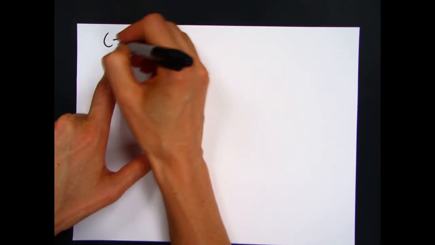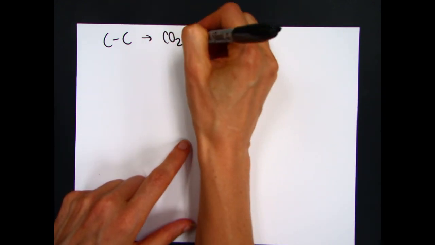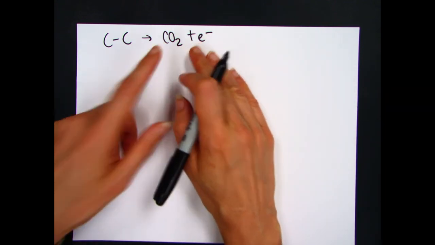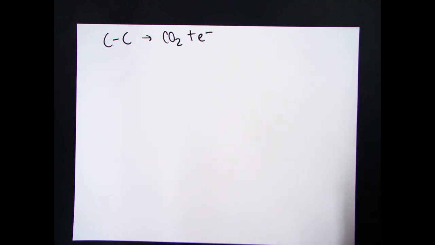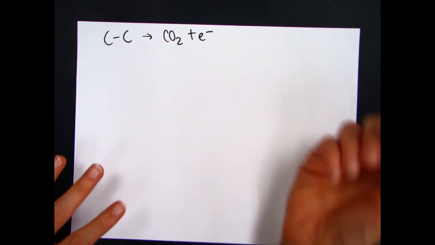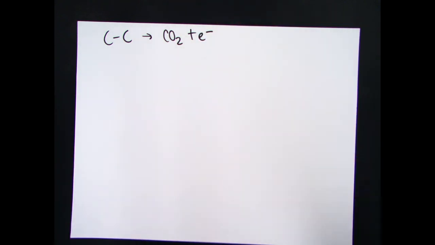So when carbon-carbon bonds are broken in this process of aerobic respiration, carbon dioxide is produced and also electrons are released. I am not going to put numbers with these because I don't want you guys to focus on balancing the equation. What I want you to focus on is when bonds are broken, electrons are released. Okay, that's what we're going for. The reason that this is important is these electrons are going to be carrying with them the energy that we need to do stuff, like make ATP.